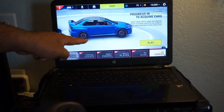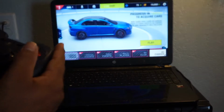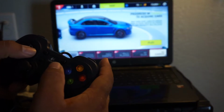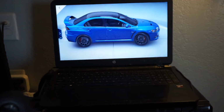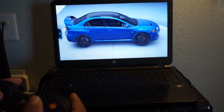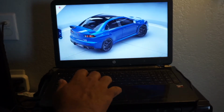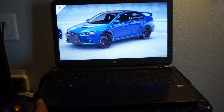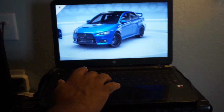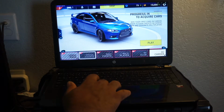Gamepad connected, you see that? It probably didn't because it's all blurry as shit, pulsating, but the gamepad is connected. Look at, here we are. So, my computer is... okay, well, it works. Okay, whatever.